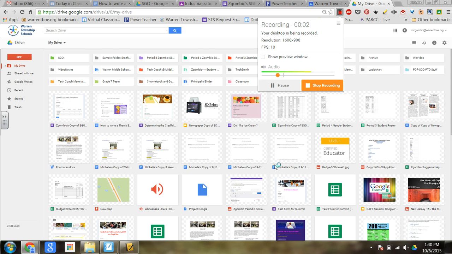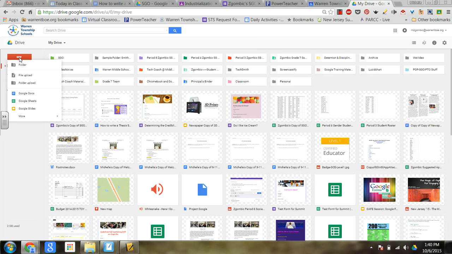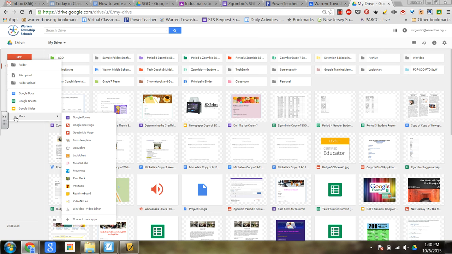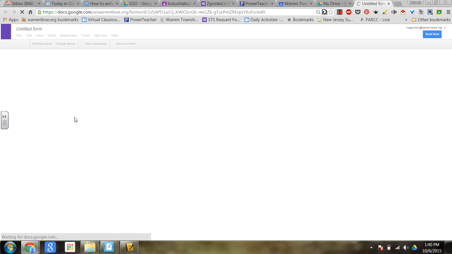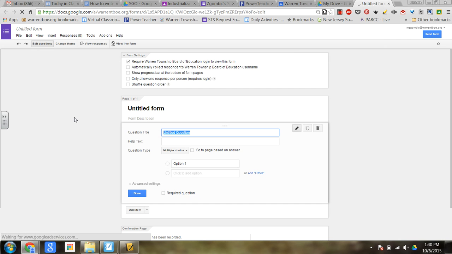Okay, so let's take a look at making a Google form. What you do is, when you're in your Drive, and this is a copy of my Google Drive, I'm going to go into New. And if you take a look at the options, it doesn't look like Google Forms is here, but if you scroll down to where it says More, Google Forms is here, and now it's colored purple to help it to be easier distinguished from your Google Sheets.